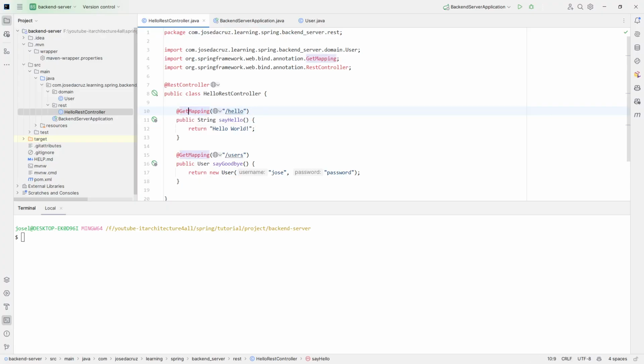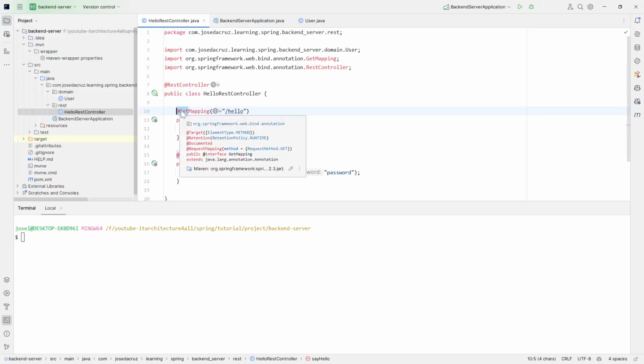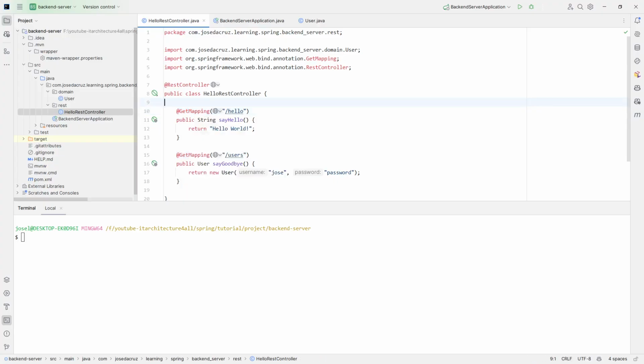Get, it's the verb in the web. When you click something in the browser in HTTP, you are doing a get, meaning that you are getting some information. There are other things like post, delete, and put, but that for another time. For now, we just want to go to the browser and write an address with this suffix /hello, and I expect to see in the browser something like hello world.